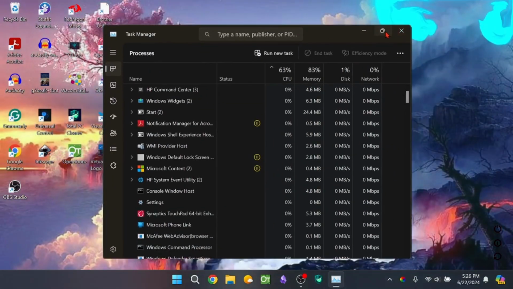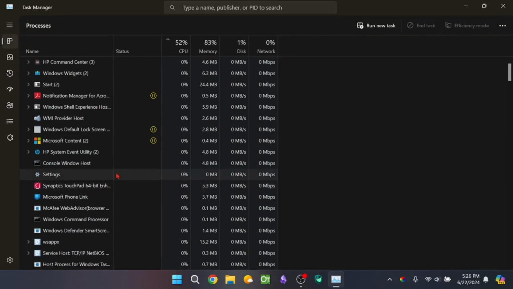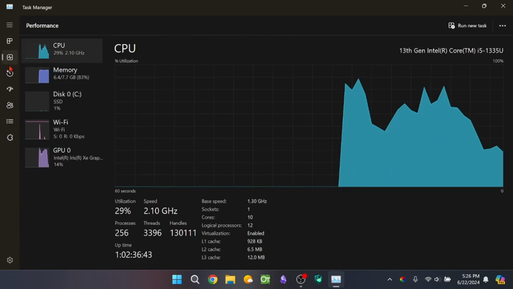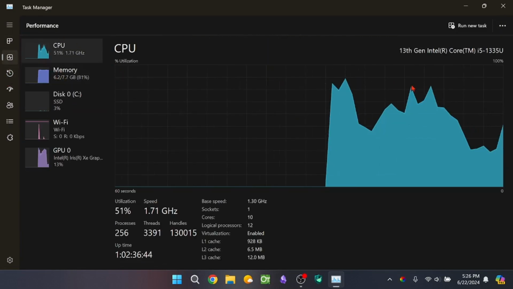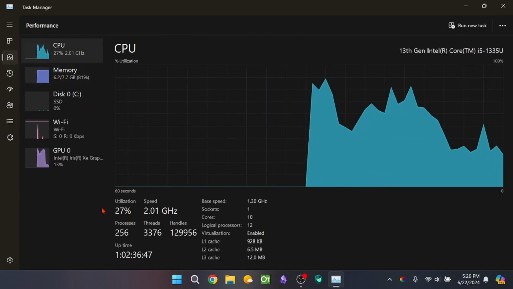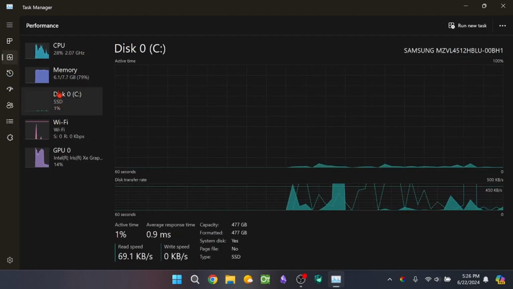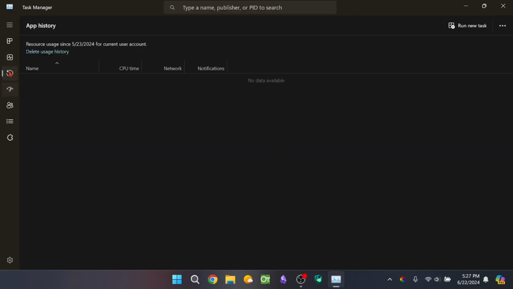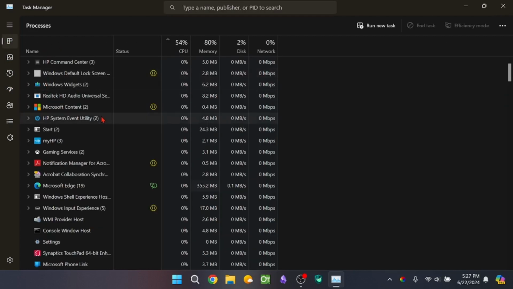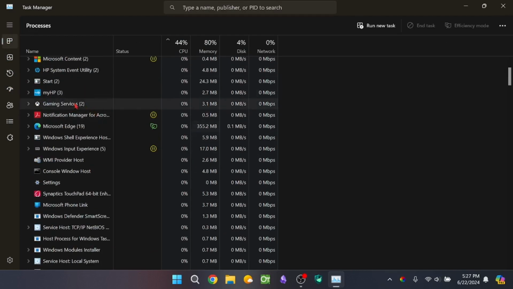Okay, so these are all your apps and background processes. Then you can see your CPU stats too. Right now, mine is using up 27%. And you can see all that, and that's pretty good. But I have a pretty fast computer, so it might not be the same for yours.